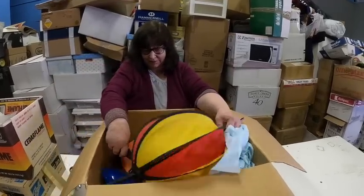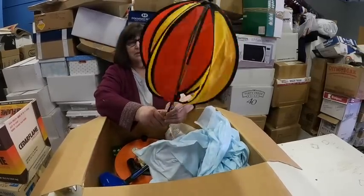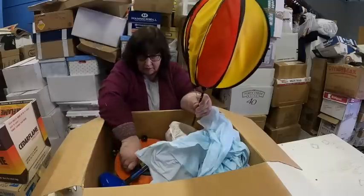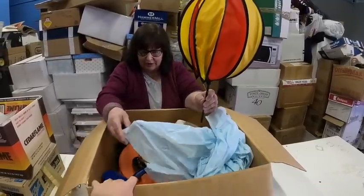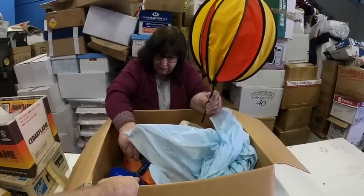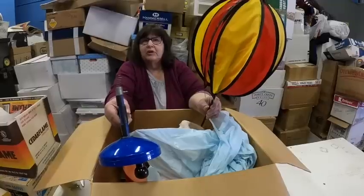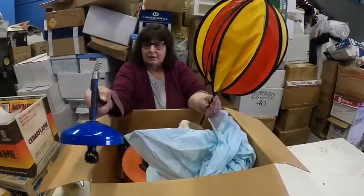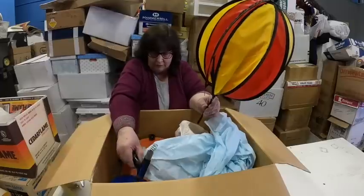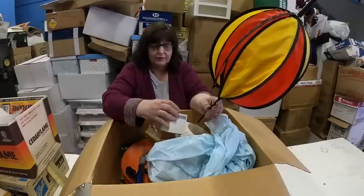What is this? Don't you hang that up in the wind and it kind of twirls? Well, it's pretty short. Will the wind even be on the ground? You know what that is? That's a snake for when you need to unclog your toilet. What about your bathtub? Or that, I guess. But yeah, you can put that back down. Oh. That was in somebody's toilet, probably.